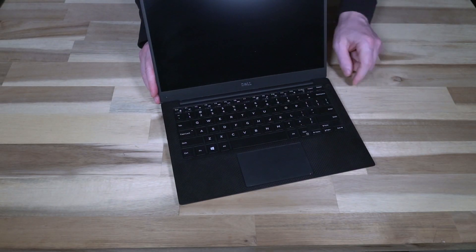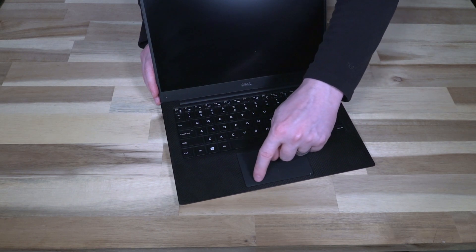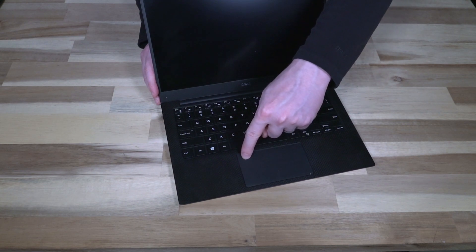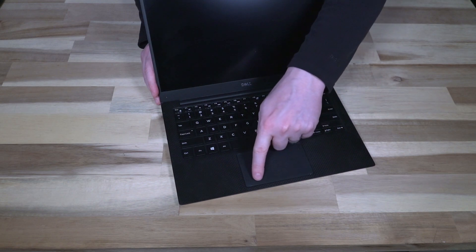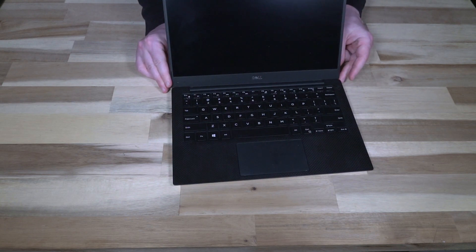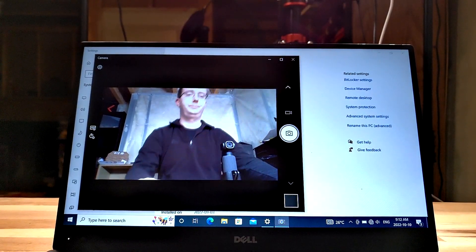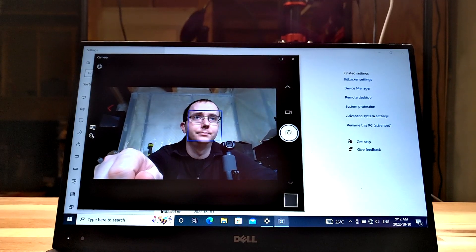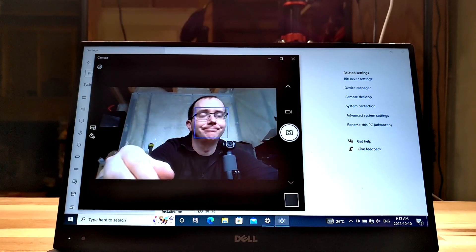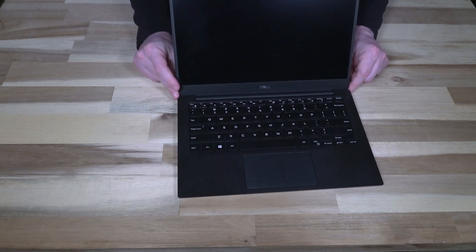We have a pretty good keyboard protruding through the top case and a very responsive click pad even near the upper edges, which is really nice. There's a small faded line that denotes left and right click spaces. Unfortunately this does suffer from the nose cam — the webcam is low and off to the side. On newer models they fixed that by putting the webcam where it belongs, and with a 720p resolution in 2022 it really starts to show its age.